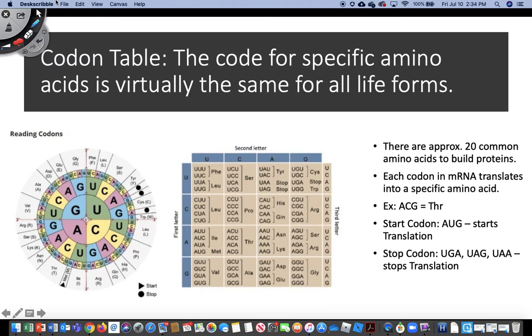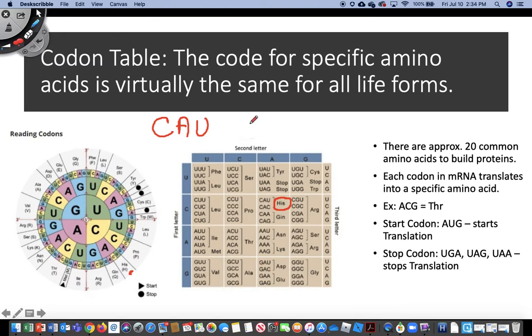The next one, try it on your own. What amino acid is CAU coding for? So try to do that on your own. What is CAU coding for? You got it? Yep, it's the amino acid histidine. Okay, and here it is again, CAU, and there it is.